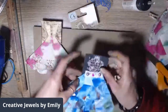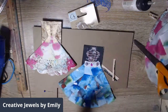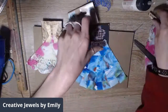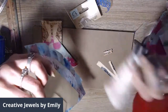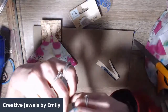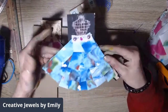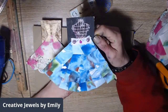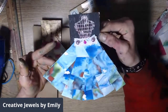Good thing that dried clear. I just messed that up. All right, that looks a lot better. Just don't mind all the glue on there. I accidentally nudged it. That's better. Yep, definitely better.